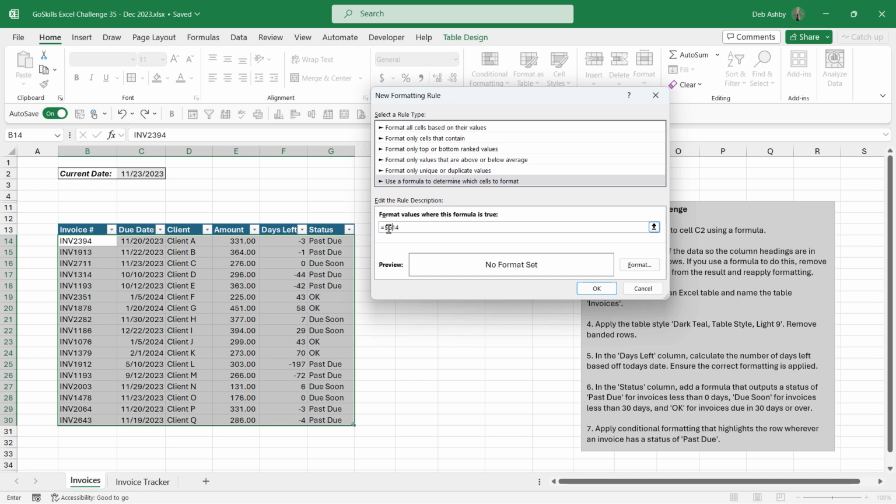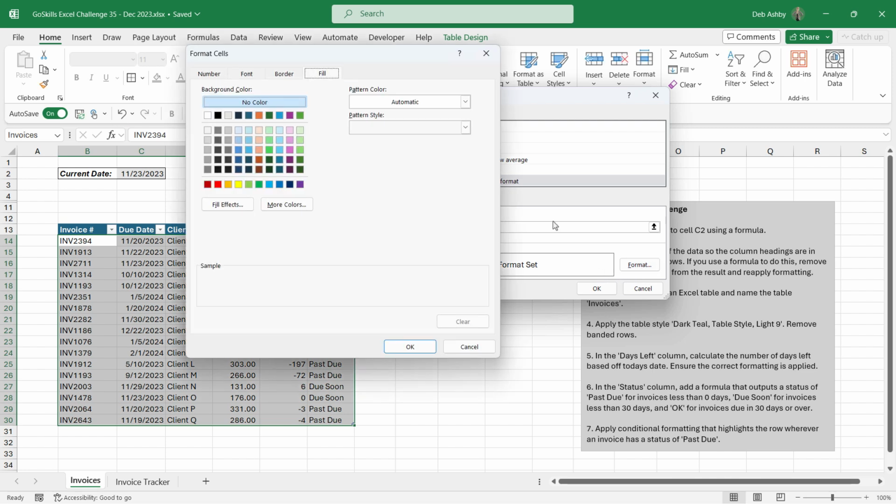Because we want to lock the column, we're always testing whether the status is past due in the column, but we don't want to lock the row. That formatting needs to be able to travel. So we're saying if this cell is equal to past due, then apply the following formatting.